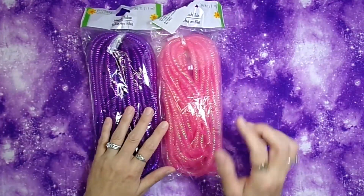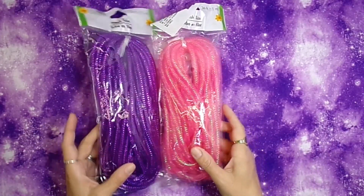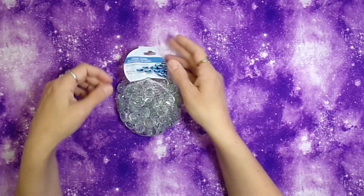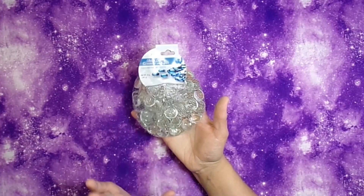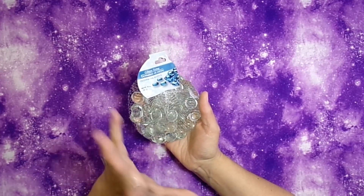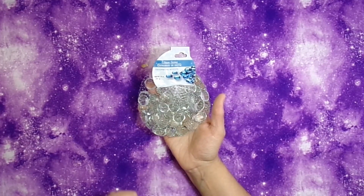I have a couple bags of ribbon — two bags of purple and two bags of pink — to decorate the round wreath rings for the pentacles. I also got a set of glass gems, the round flat ones you use to decorate vases. My purpose for these is to do a video on how to turn them into your own rune set. My daughter has been wanting a rune set, so I thought this would be a fun craft to do for her.